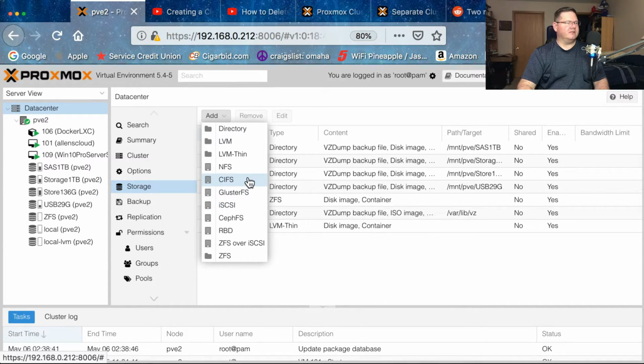I run Sigma NAS, or what was recently NAS for free, as my NASs, and so on there I already have Samba shares set up, but I tried to set up network storage using both of these options and couldn't quite get it to work. So I'm not quite there yet.